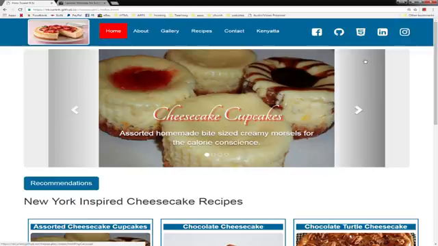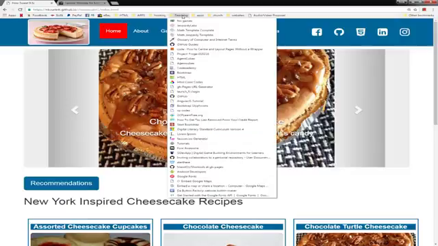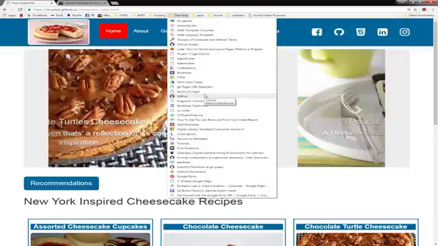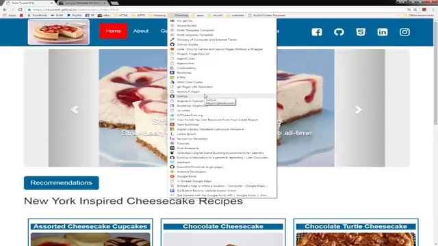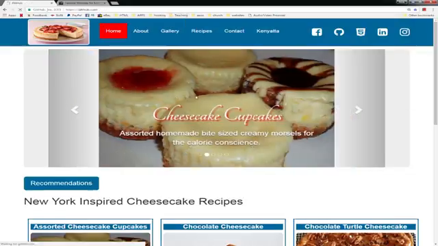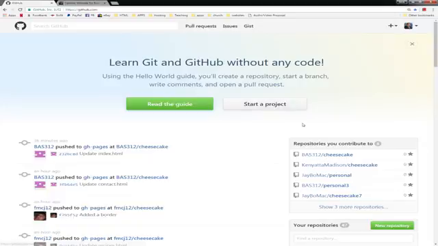Then we can go to GitHub, and we can begin to look at what we want to do as far as GitHub is concerned. The first thing I want to do is get back to GitHub. So I'm in GitHub now.